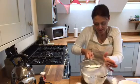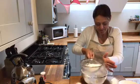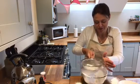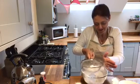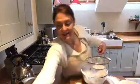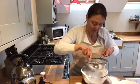and you will end up with some lumps at the end, but you can just push those through the sieve with the back of a spoon. There we go, just getting to the lumpy bits now. So yeah, just give that a bit of a push.